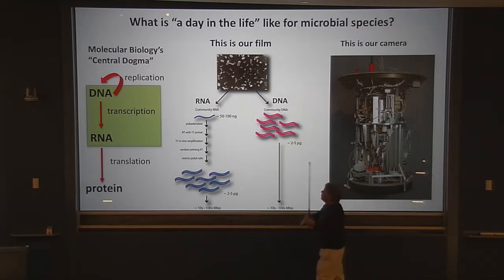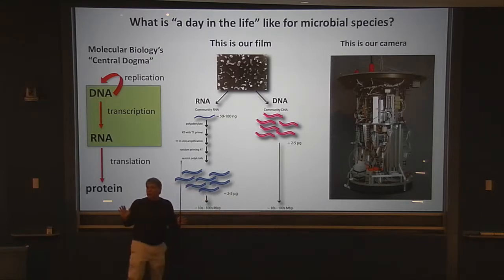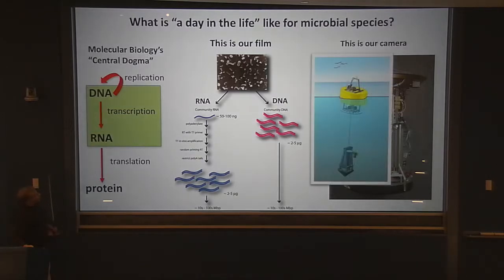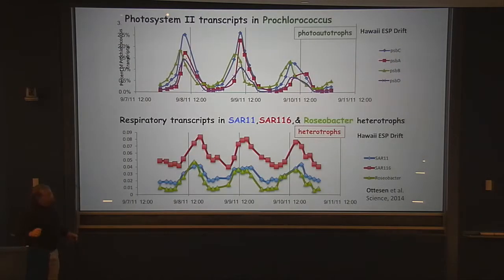And then we develop the film to look at the sort of instantaneous gene expression across the community at that point in time. And this is just a picture of the device that's now floating on a big float so that it can take these samples over time, say every 2 hours in a Lagrangian fashion. So we're kind of taking a movie, if you want to think of it that way, of these microorganisms over time. So I'm going to tell a story, very simple, I'm not going to show you too much data, but I'll show you a little data from some of our first results.